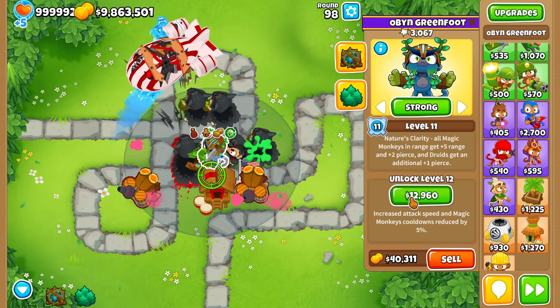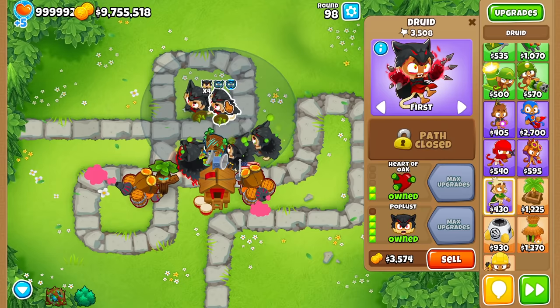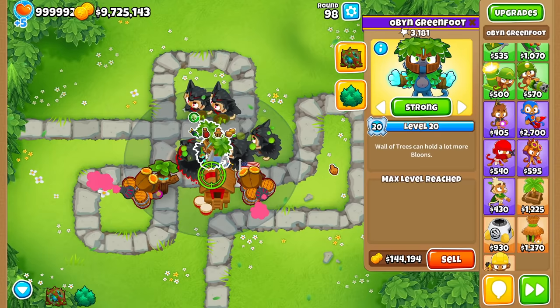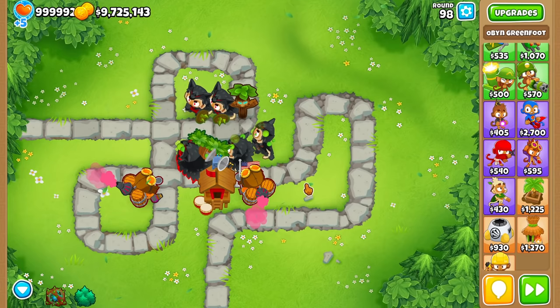We go higher and higher and higher. Everything's just going to get stronger and stronger and stronger. All Druids of Wrath start at 200, so we get even stronger with these guys because we haven't lost any lives yet. Even stronger, Wall of Trees is stronger, and we finally reach our highest level. So, main thing is, he just supports other monkeys, specifically magic monkeys. So these purple monkeys right here, but specifically Druids. Use Druids if you can next to Obyn, and you're going to be having a grand old time.